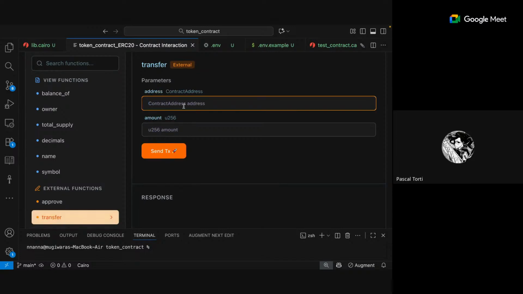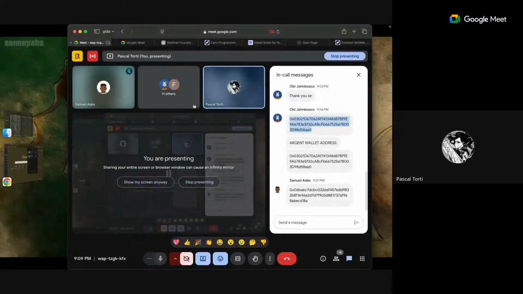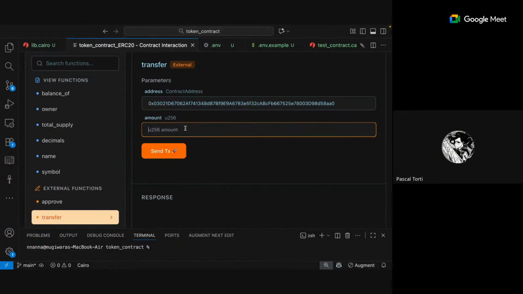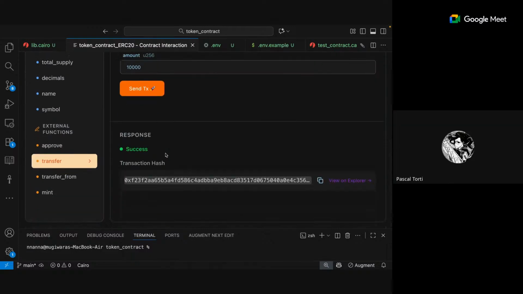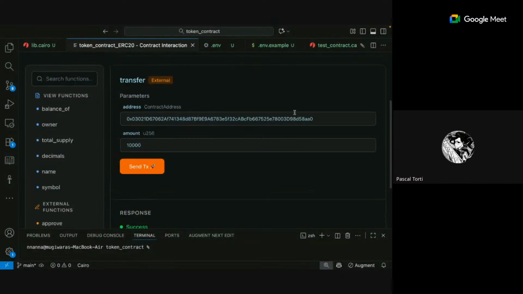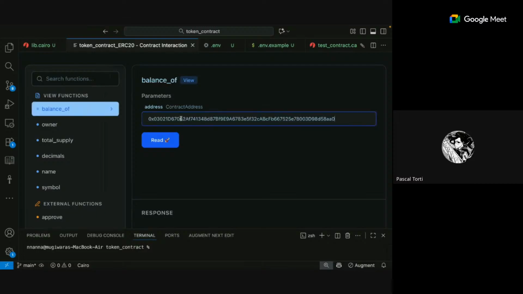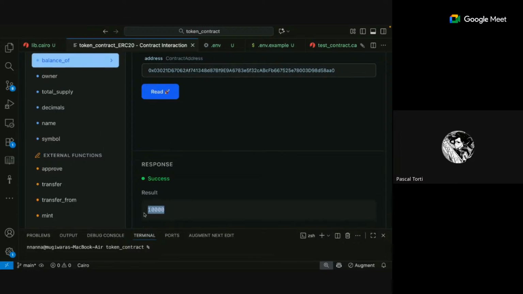I want to transfer to Jumbo School an amount of 10,000. That's gone. So if I check the balance of Jumbo School, it should show me, yep, 10,000.